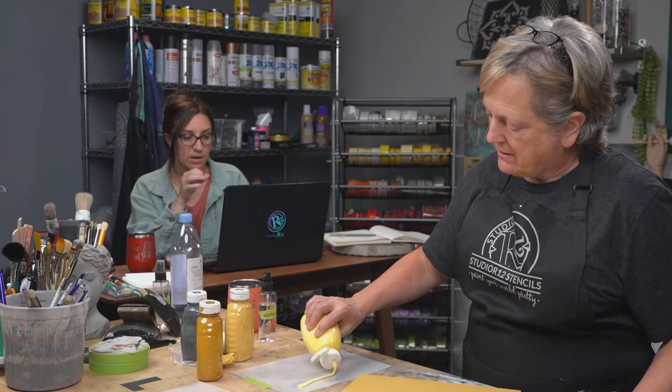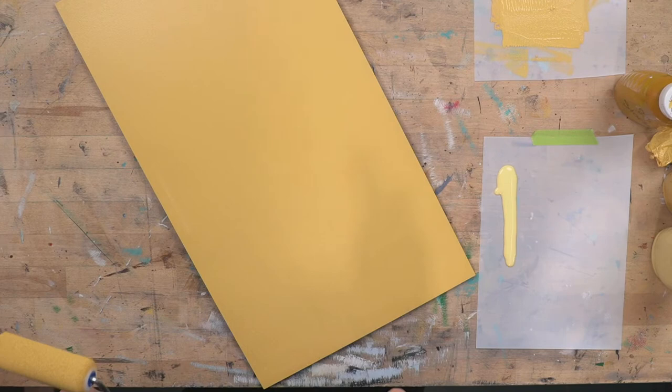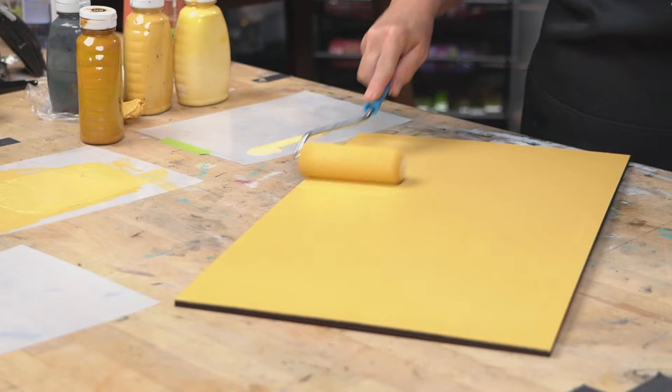Okay, so I'm putting my paint in a strip right there because I'm going to use the nose of my brush. I'm going to wet that again. We need a different priming bottle. Oh, my Lanta. I'm going to go ahead and roll it in the yellow with that water just to dampen everything back up.